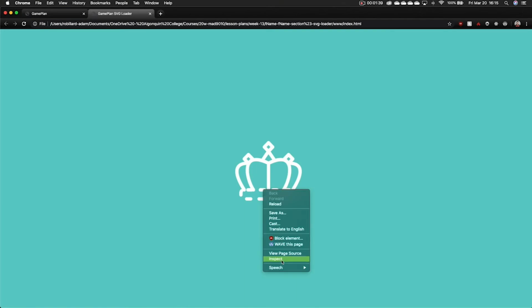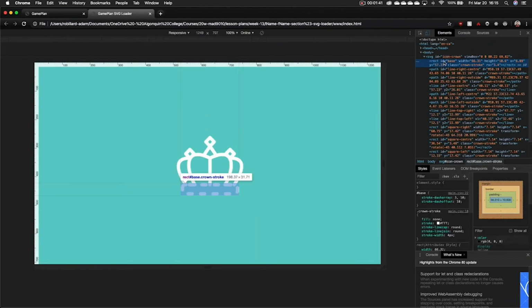If we come in and inspect that, we can change this number here, and you see as I change the number, it will shift everything around the circle. Basically, to create that drawn on effect, we can use a bit of an extreme example of stroke dash array in combination with this stroke dash offset. How we need to do that is figure out the exact length of this path and then create a stroke dash that is that exact length.